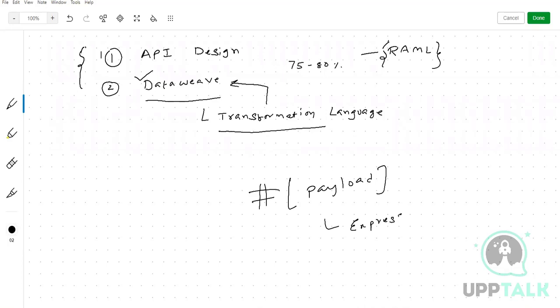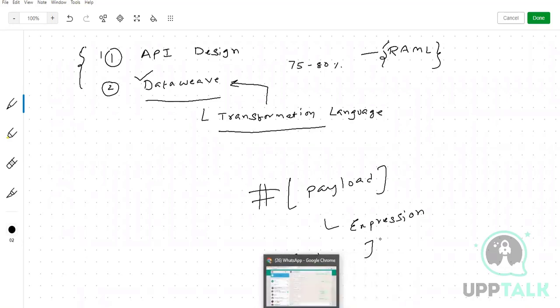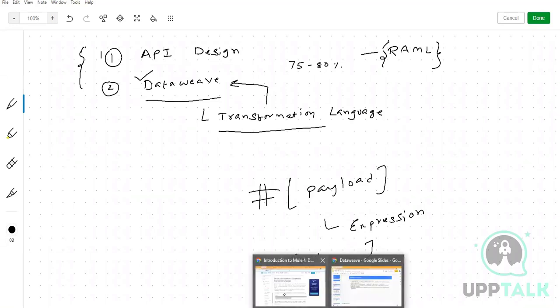This is used in our components to extract from the Mule event. We also see attributes, such as attributes dot query params dot something, which you extract. To extract from the Mule event, we use this DataWeave expression language.